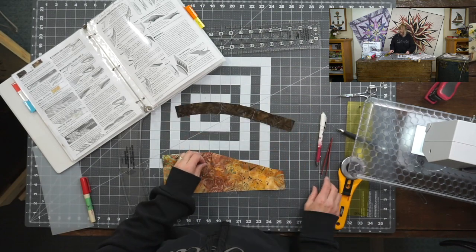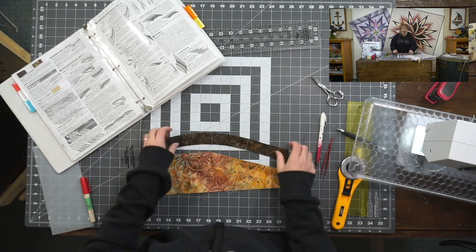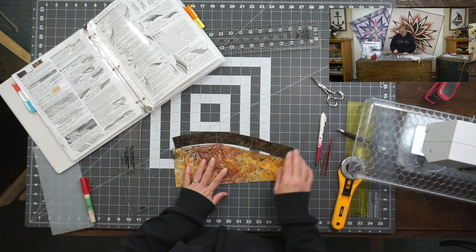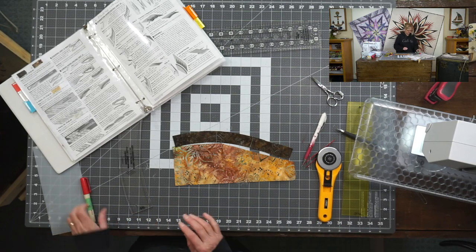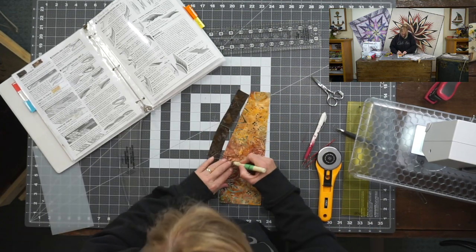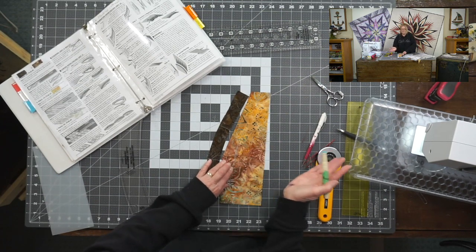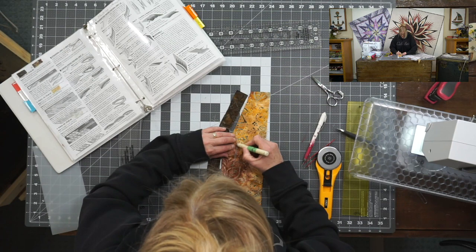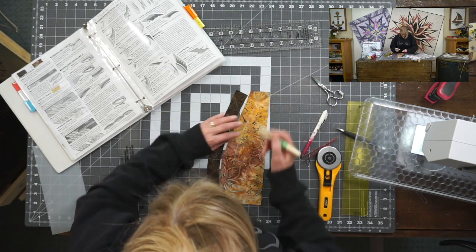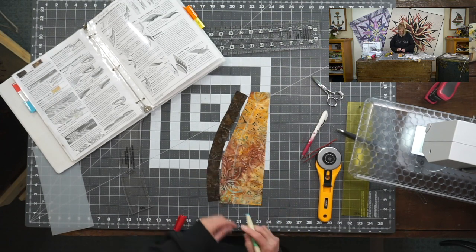Okay, so this is the top side. What we're going to do is take our glue pen, which is right here, and run that glue pen just to the right side of that TRP line, and run that all the way the length of that basting stitch.